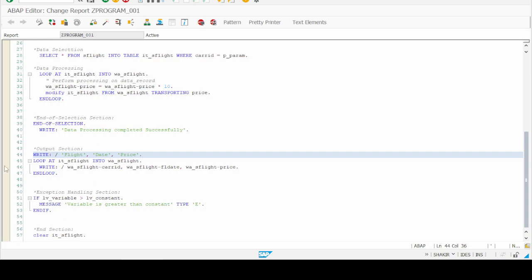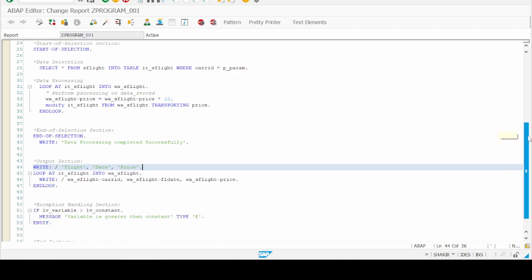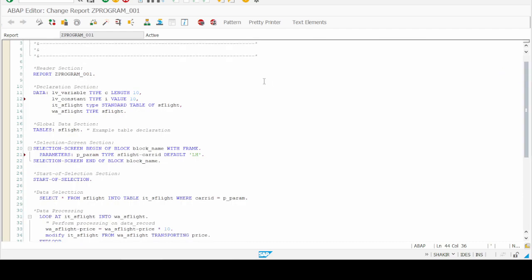If there is any problem during the output section, or if you want to check anything between the processing or the outputting, like here I just used the lv variable and lv constant. The lv variable value, we didn't give any default value to it.